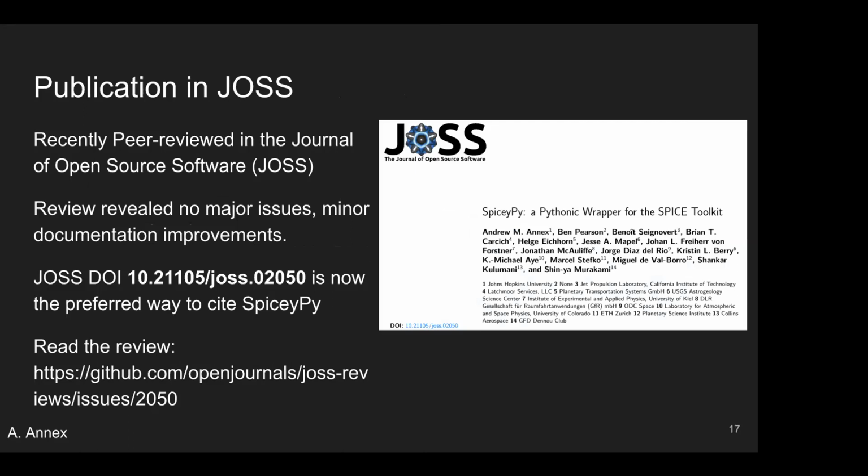Another cool thing that happened, this is also part of the push for the next release, was I submitted SpiceyPy to the Journal of Open Source Software, JOSS, and it went under peer review. This is just a screenshot of their page. I have a new DOI for SpiceyPy, which anyone who's using this for anything that involves a publication, let's put it that way, it's something that can be tracked. Please cite SpiceyPy using the DOI in your papers and in your conference presentations and such.